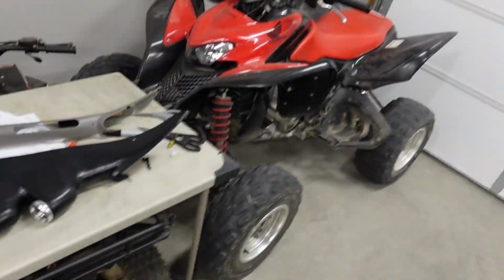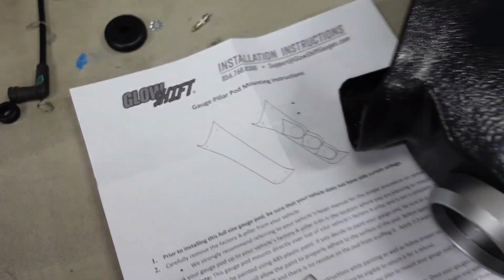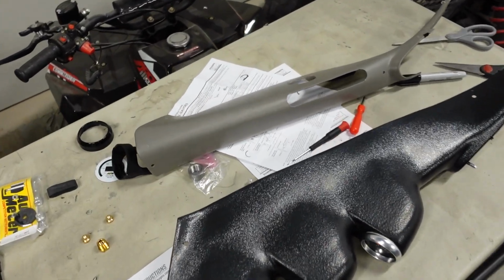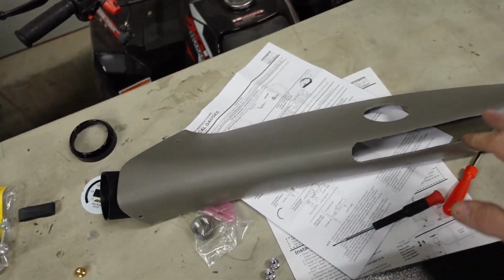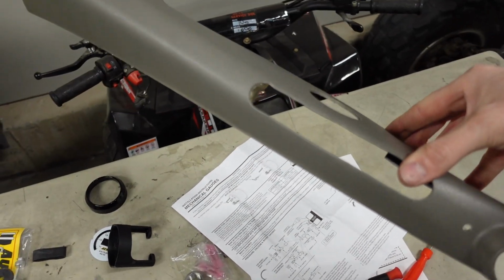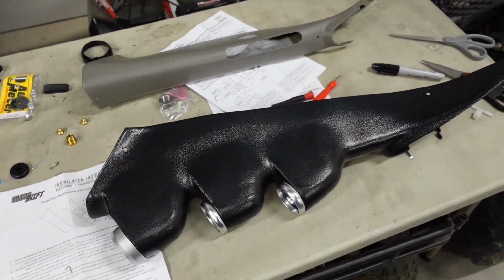Now, the gauge pod that I'm using is made by these guys right here. I definitely would not recommend it. This is a two-piece design. It slips over the stock A-pillar. Now, I didn't mind cutting it up because someone already put a hole in there for a tweeter. So I didn't mind putting a couple extra holes in there, but if I had to do it again, I would not choose this one.